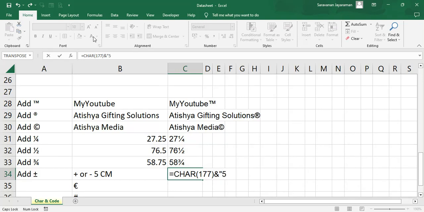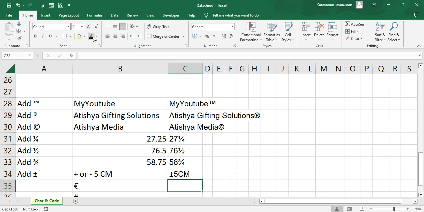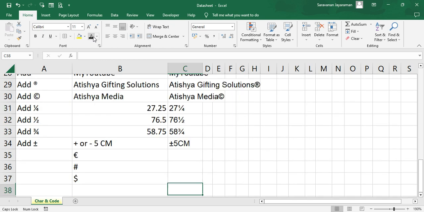Put it in inverted commas. Plus or minus 5 centimeter.